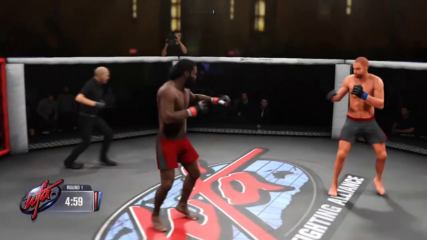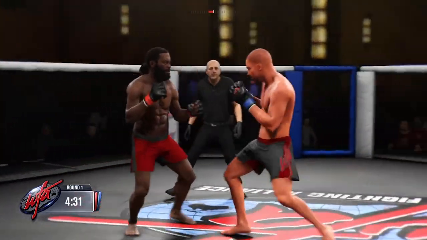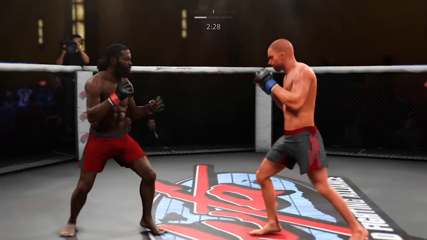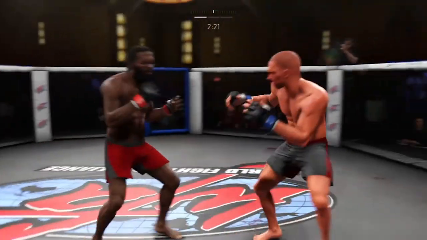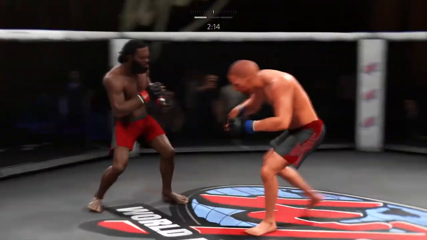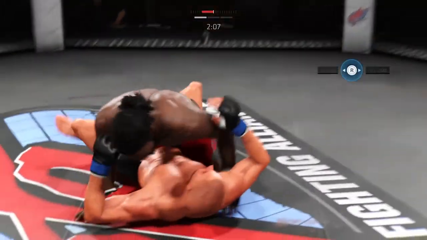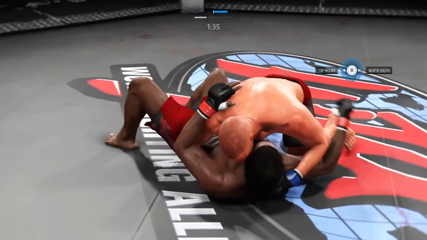Here we go. Yeah, touch my hand. Ow. So far, so good. Man, that is not good. Oh, I tried to hump his leg. I was trying to hump my leg. And he got me. I'm back on top, baby.